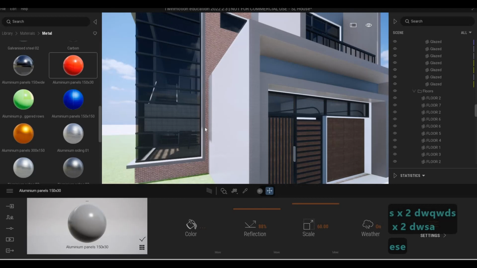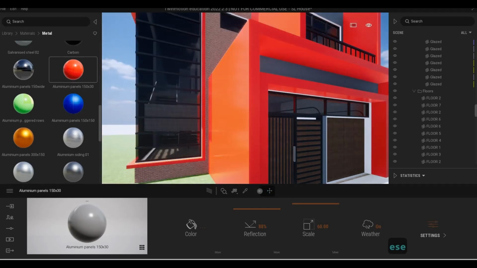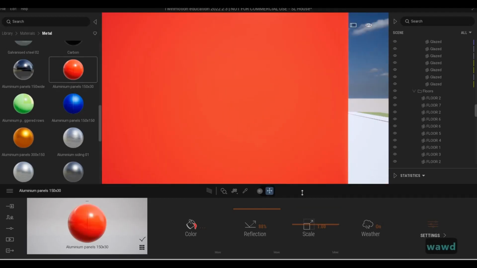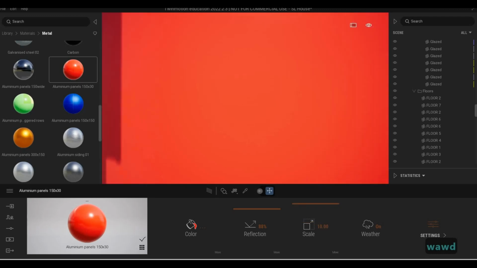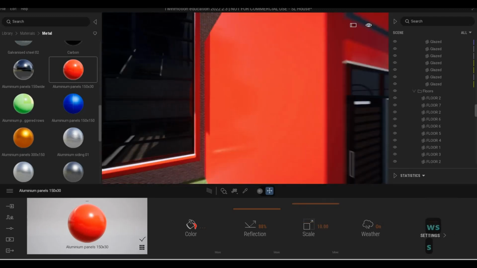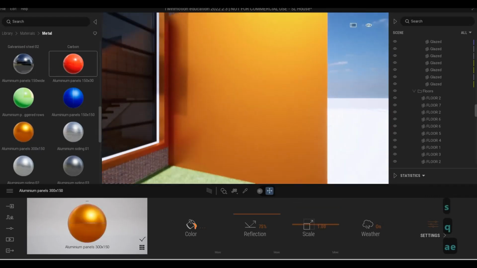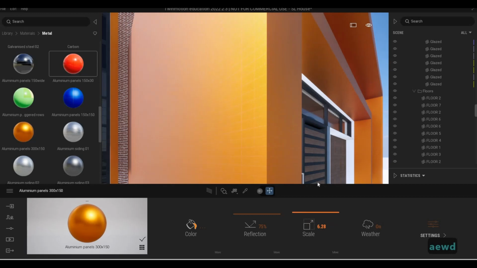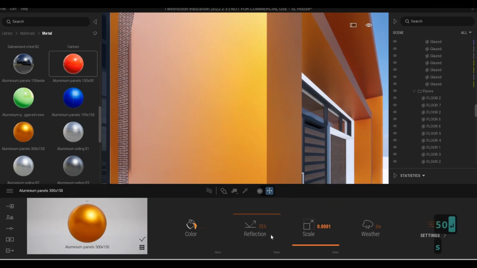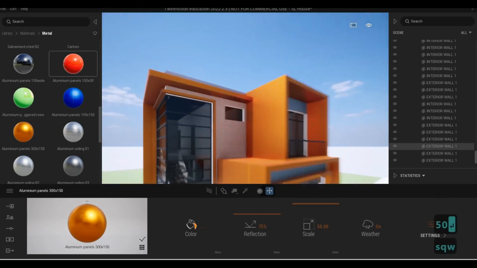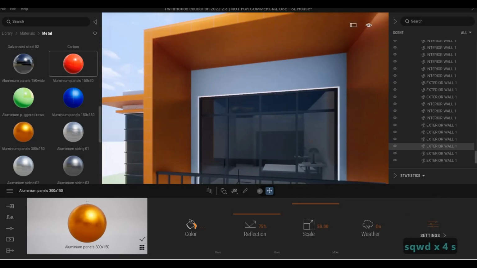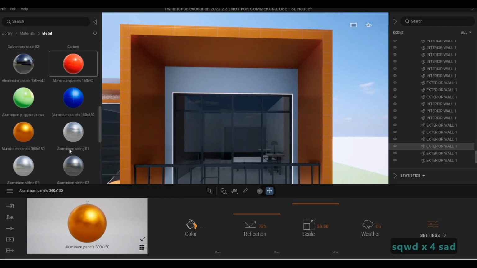The way it looks, it doesn't appeal to me, because I want those bigger panelings, and for some reason this one is too small. So here we could just override this to 50. I think for that one is good enough.